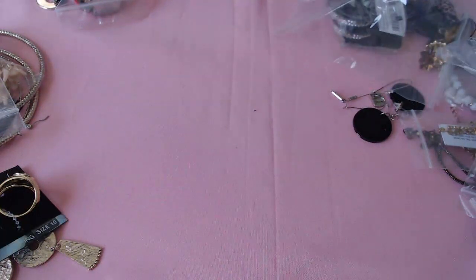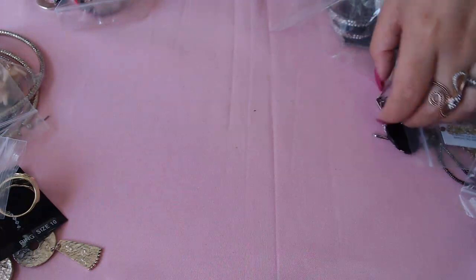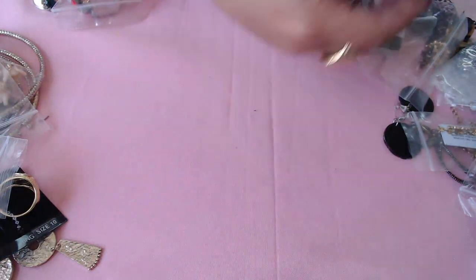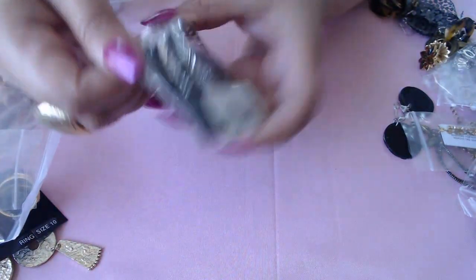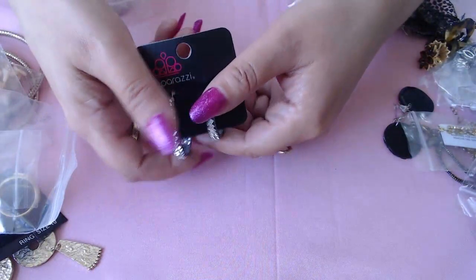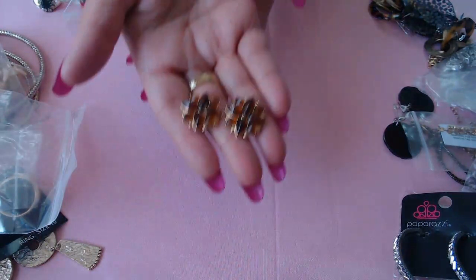Okay. Oh, we have some really cute earrings here with pearls and turquoise. And then we have these here that say thank you on them. Little thank yous. And this one is from Paparazzi. They're rhinestones. Should we open them? Yeah, let's open them because they look really blingy here. Look at them. Look how nice. And then they have rhinestones in the back too. So we have these. And then we have some clip-ons here. Let's see what these are. I think these are Monet. Make sure. Yes, Monet.